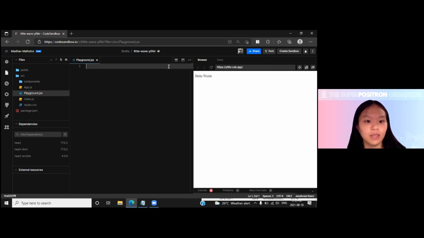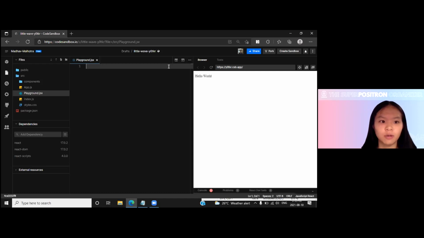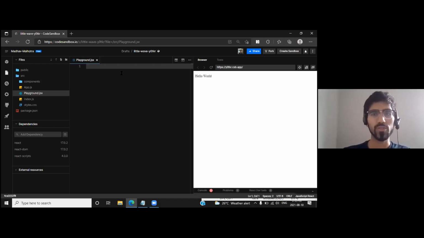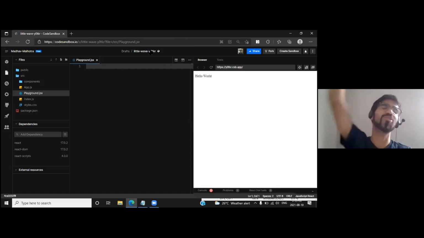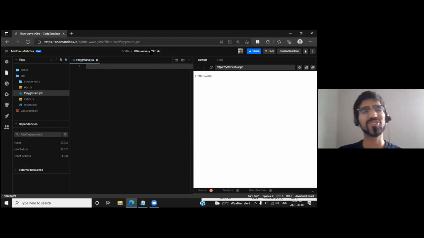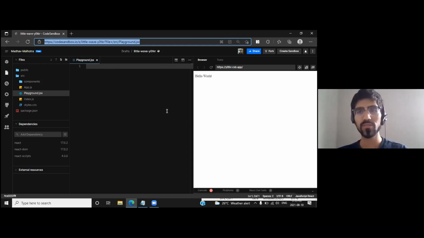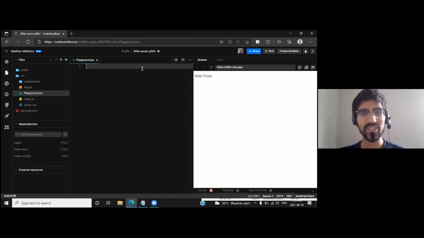Someone asked, how do we get to the Playground.jsx part? Sure. So I'm assuming you're on Code Sandbox here. There's a URL in the chat. If you scroll all the way up, I know, long way to scroll. If you go to that sandbox and click fork, you'll get your own little coding environment.